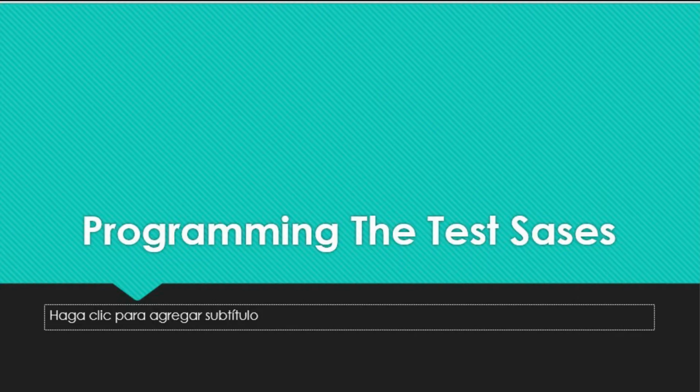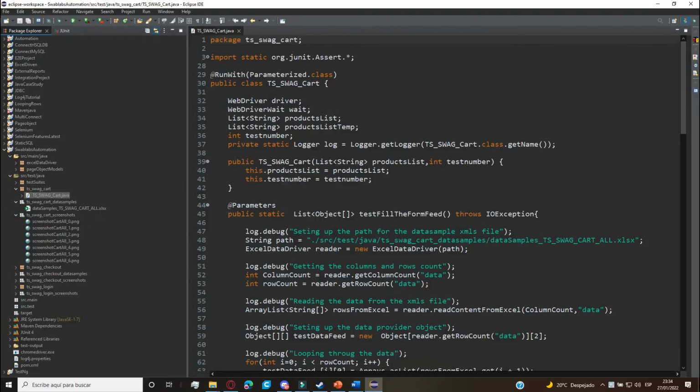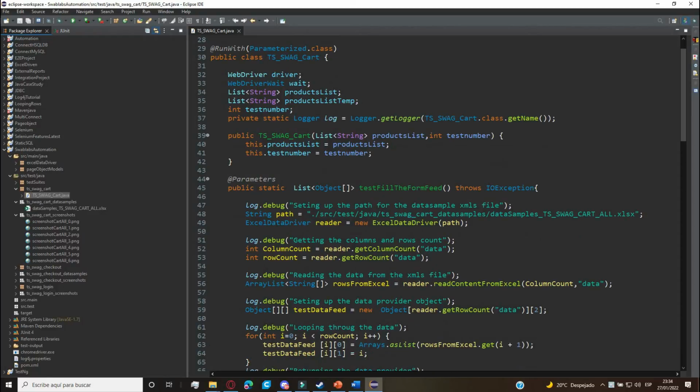Programming the test cases. The test cases were programmed according to the test planning sheet in different packages, depending on the test scenario. The package of the test screenshots and the data samples are also related to the name of the test scenario. For the TS Swag Cart scenario, I used a parameterized class with the parameters method to get the parameters from the Excel file.